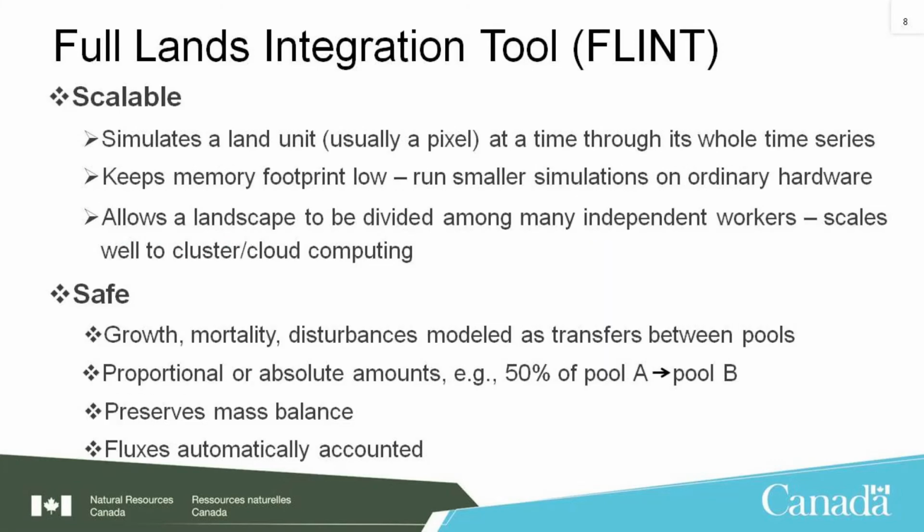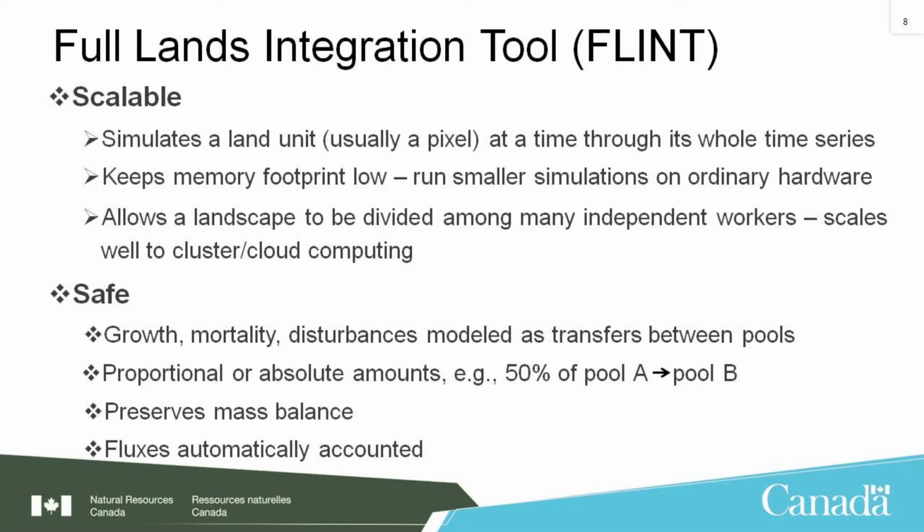The FLINT is designed to be highly scalable. It simulates each land unit, typically a pixel, one at a time through its whole time series before moving on to the next pixel. It keeps the memory footprint low so that it can be run on ordinary computing hardware like laptops or scaled up to clusters or cloud computing. Since it simulates the pixels independently, it is easy to distribute work to multiple processes or computers.